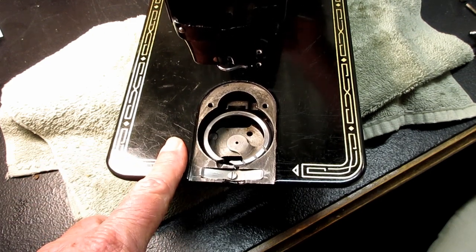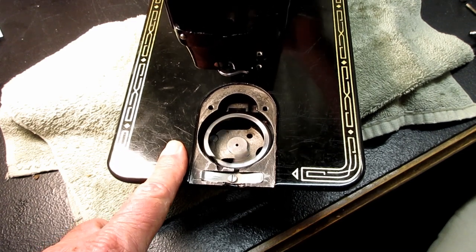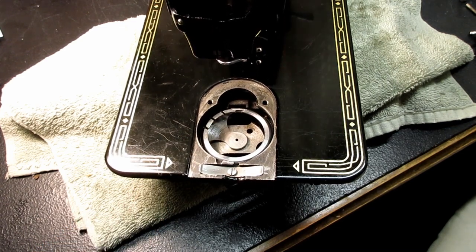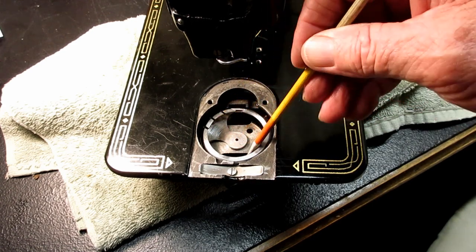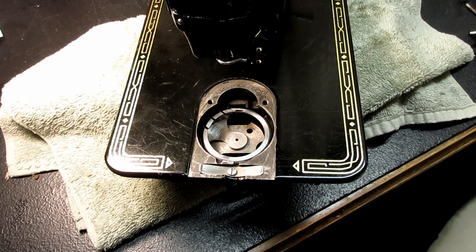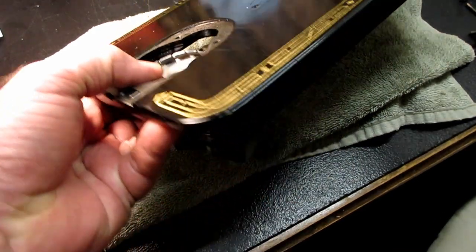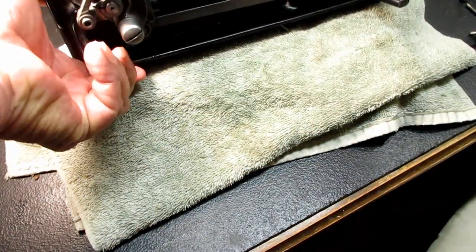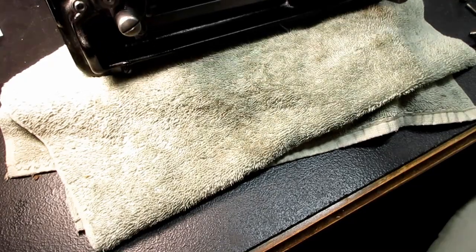Up, grab the thread, down, cast it off. Grab, cast, grab, cast. So it just oscillates back and forth. So that's a nice view of what the hook looks like from up here. And then to take this hook out, I gotta go back on this bottom side now. Get some padding under there.